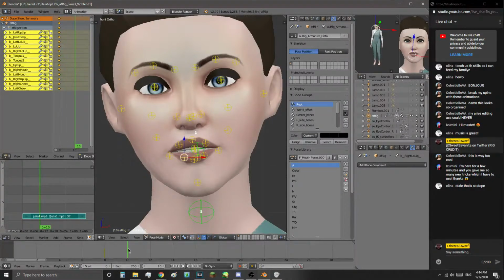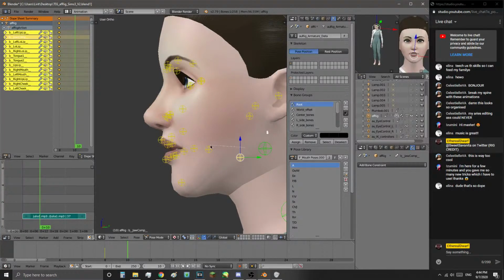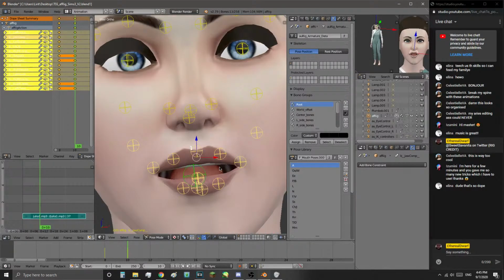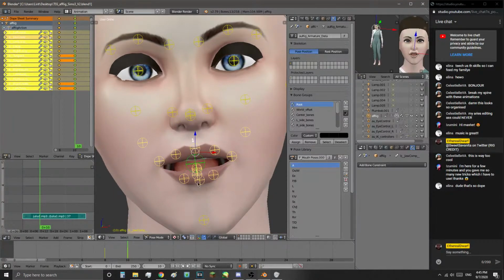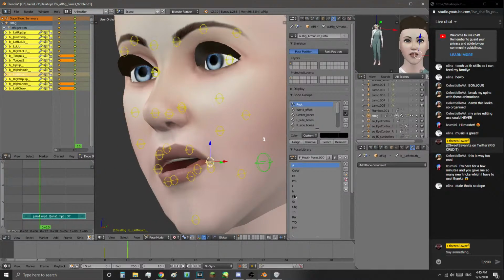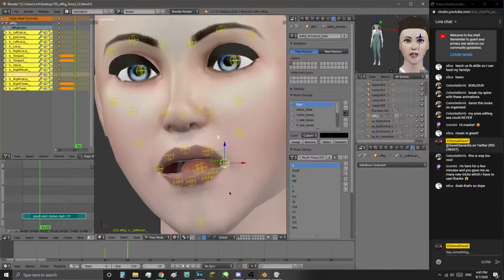So this time at 10 keyframes, I'm going to have her go ahead and do the A pose. I'm just going to make sure A is selected and press this little magnifying glass. I don't really know what that icon's supposed to be, but it's something. So this is what the "uh" sound looks like. If anything, I might drop the corner of her lips a little bit. This is where I normally add another preset to make this one specifically for an "uh" sound or something.